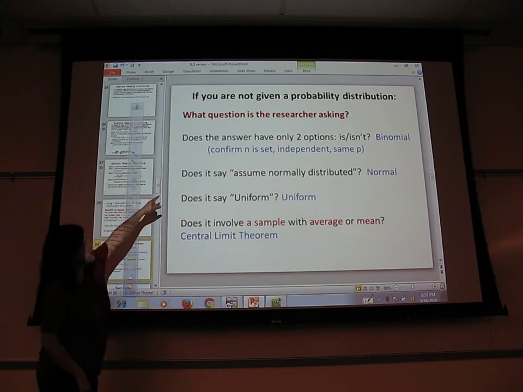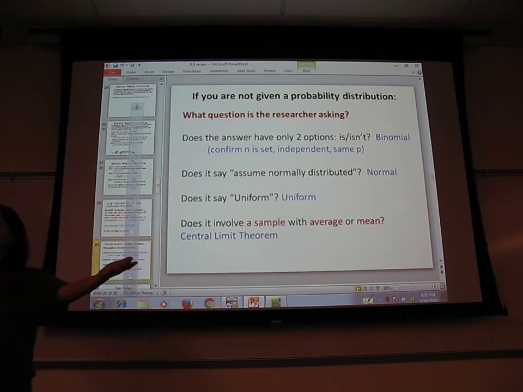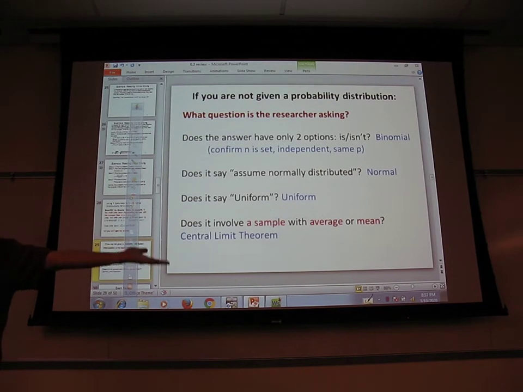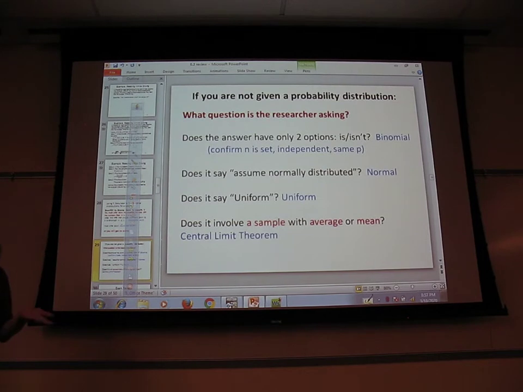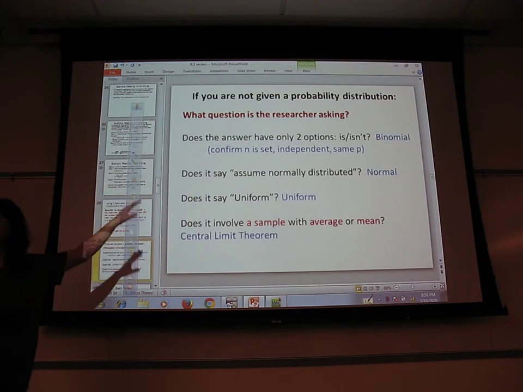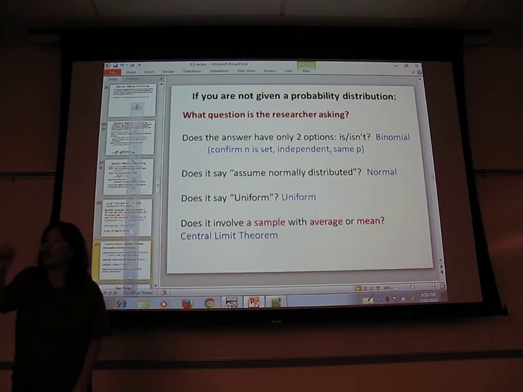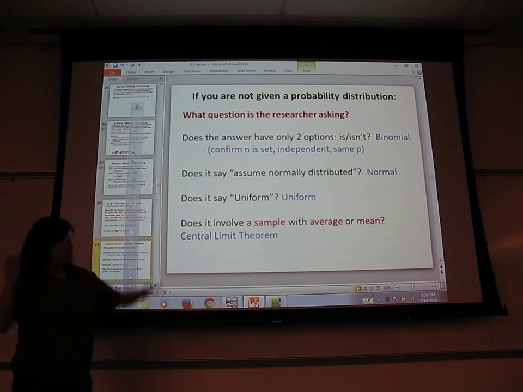The other thing is, if it says assume it's normally distributed, then it's normal, right? Likewise, if it says uniform, then it's uniform. Look for those cues, so you don't go off and do something wild. So the first thing you should think about is, what kind of problem is this? And look for the cues to make sure you've got it right, and you don't just say, I don't know what to do, maybe it's normal, and just do it without looking for these cues. Even though it says uniform, you draw a normal curve and just go. So look for the cues.